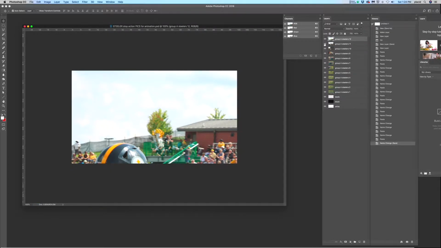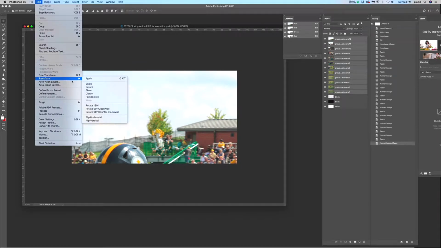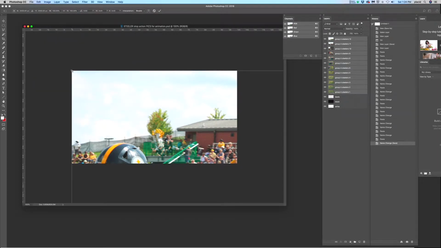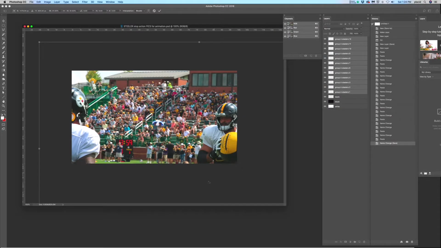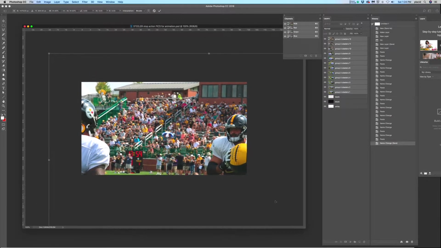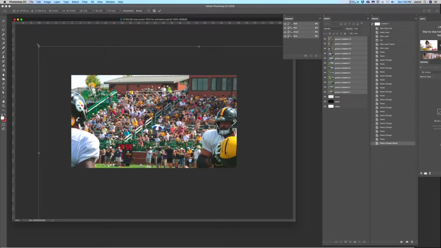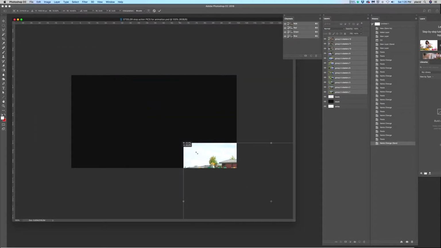Okay, now, we can see that these images are by far much larger than the canvas that we will be using for animation. So I need to reduce the size of these, so I will highlight them all. I will begin to scale them. I will do them all together by clicking on the first one and the last one while holding the Shift key down. Then I will do the function that you are all learning very well in class of transforming my images by scaling them to fit within the required canvas that we need in order to create TIFF files for animation.